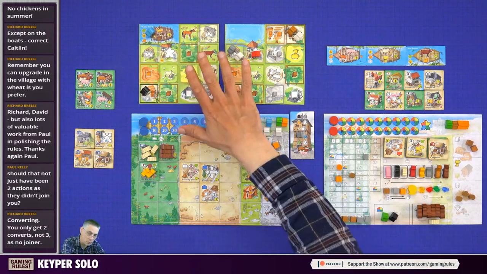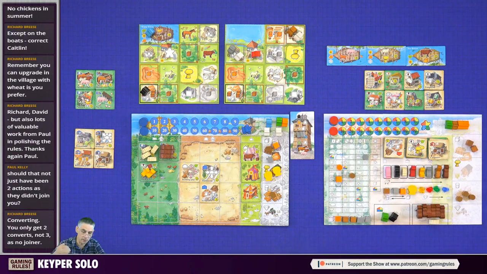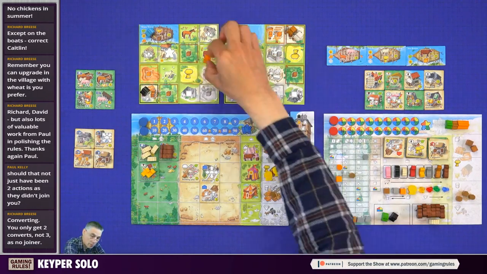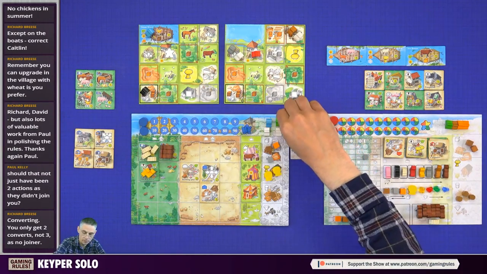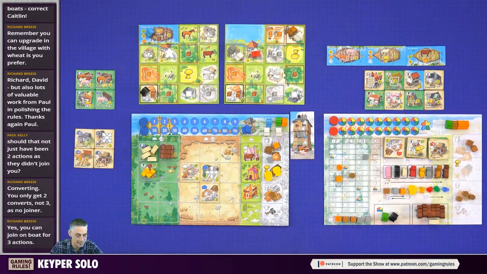Now, you don't have to color match as well. This is the other very important thing about this game. Me, being the kind of person that I am with Euro games, I always want the most efficient action possible. You do not have to color match. If I really needed this action, I can go there with an orange keeper. I will only get one action rather than two, but you can do that. And part of my brain just can't acknowledge the fact that I could be doing something that's inefficient. But actually, you do need to consider that.